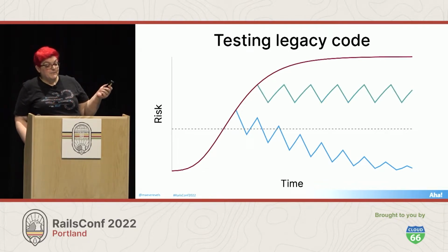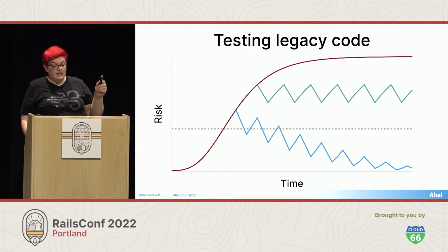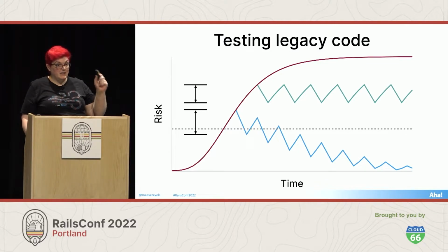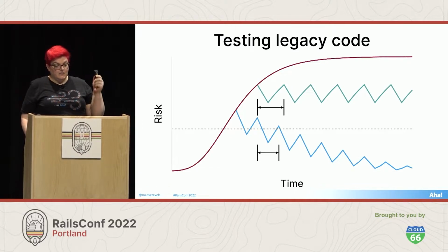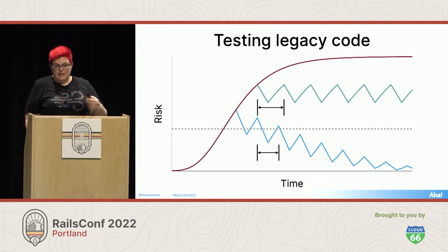So here's a different model. We have a similar zigzag, but this one doesn't drop below a certain amount. So in this case, we started adding tests later, which means each round of testing is a little bit less effective than the first model. And because we're seeing less benefit, we're less motivated to iterate as often. And so the result is that we're maintaining equilibrium. We're investing effort, but the code's not getting any better.